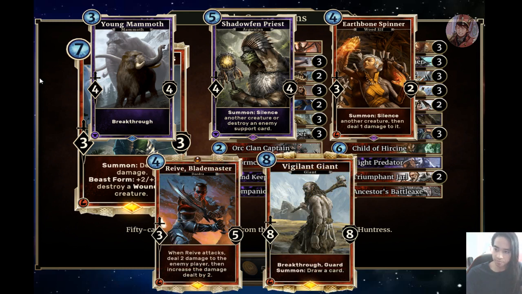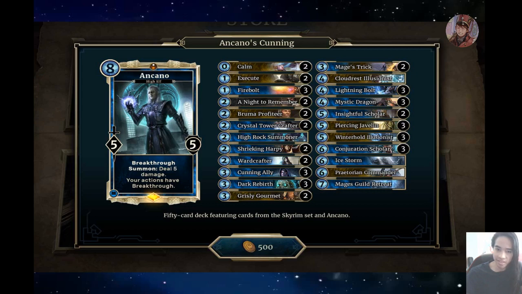Up next we have the Ancano deck, which is a very powerful deck that has some really good blue cards, one of them being Ancano himself. So if you have any plans on making a deck involving blue, this should be your first priority. Some cards that are not as valuable, however, and you can take them out, include Calm, Dark Rebirth, Mage's Trick, Insightful Scholar, Praetorian Commander, and Mage's Guild Recruit.